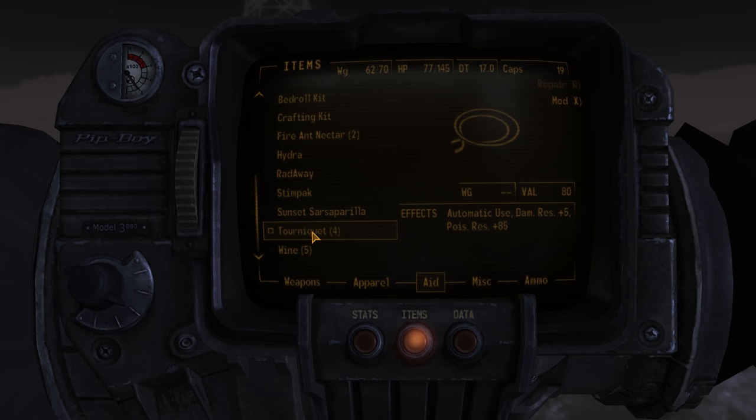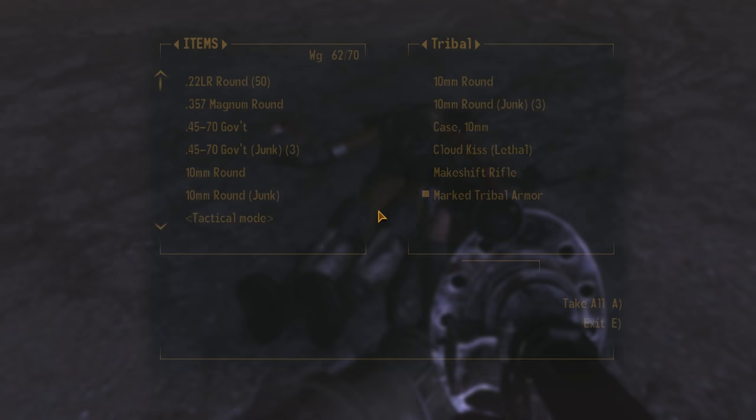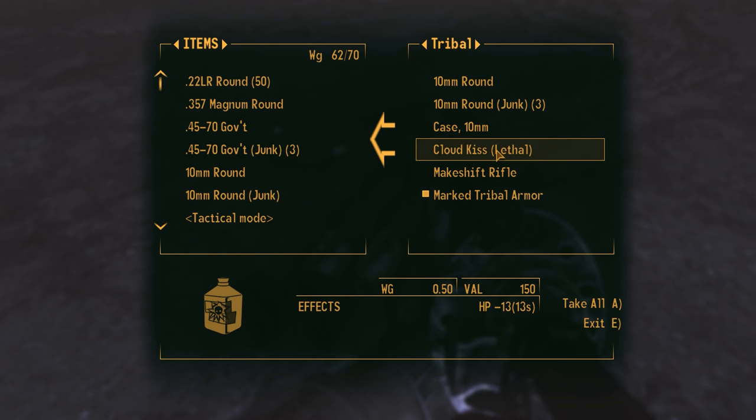Even so, they had a weapon. The question is, what weapon did you have? Okay, Cloud Kiss. It is lethal.